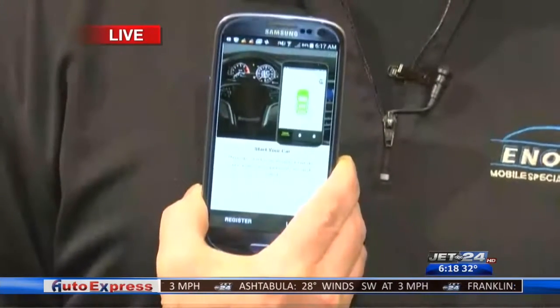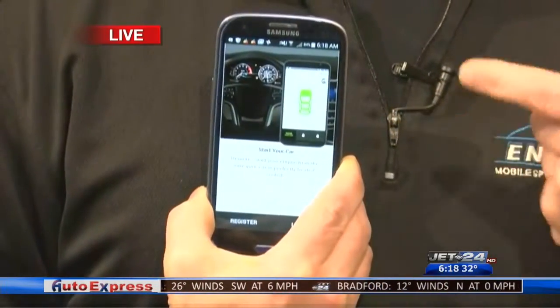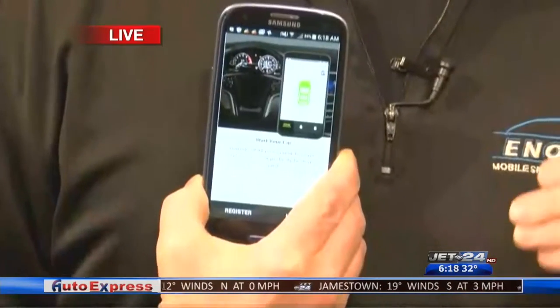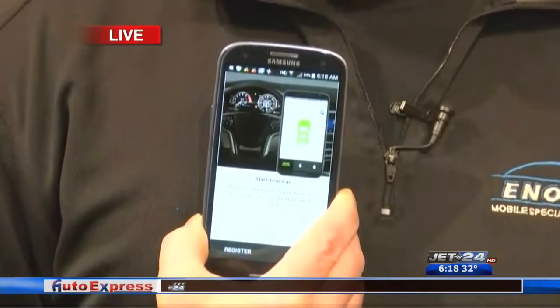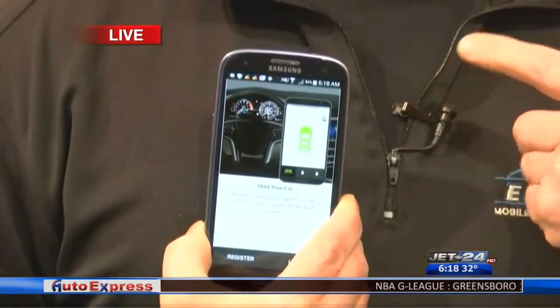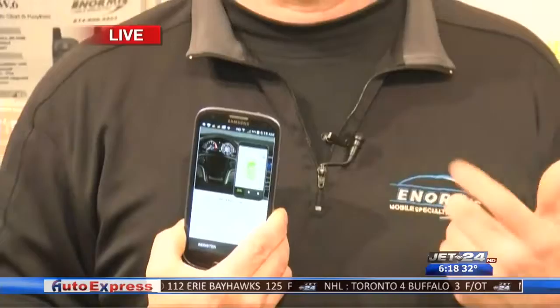Or maybe you've run into work and you're thinking to yourself, oh geez, did I lock my doors? Well, hit the button on your phone and you can make sure that your doors are locked. There is a cost for this service. It runs anywhere between $3.33 a month to $5 a month, billed annually. But it's a great way to start your vehicle, and you can use this and not have to have an extra remote control on your keys. So with more ways to start your vehicle, I'm Lou, Tracy and Tom, back to you.